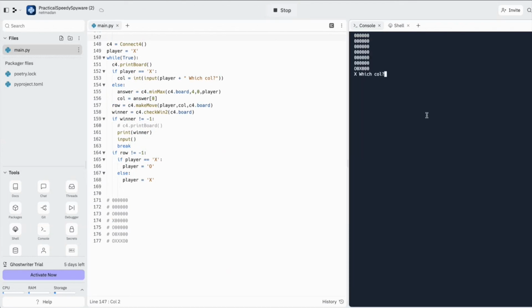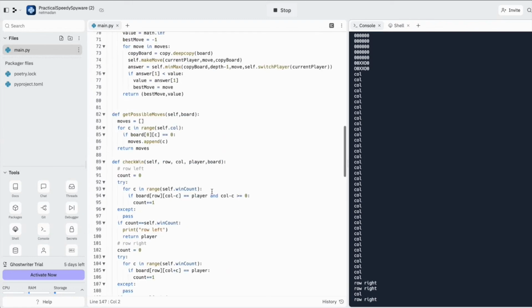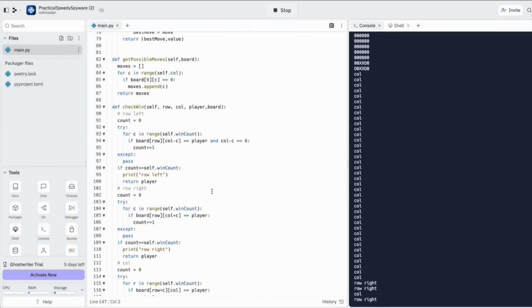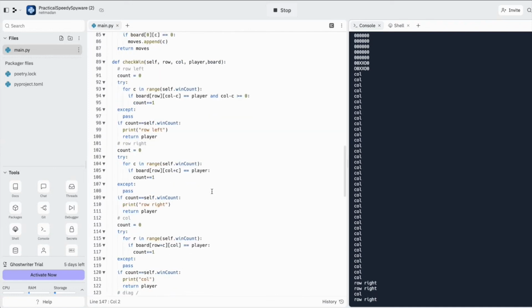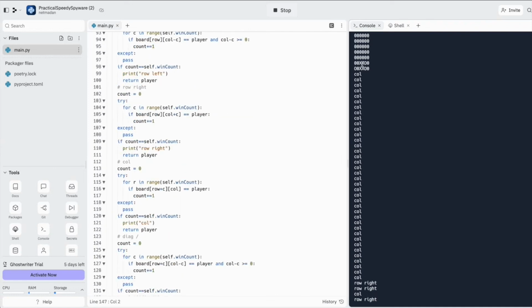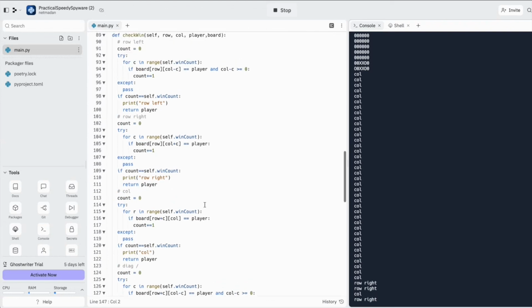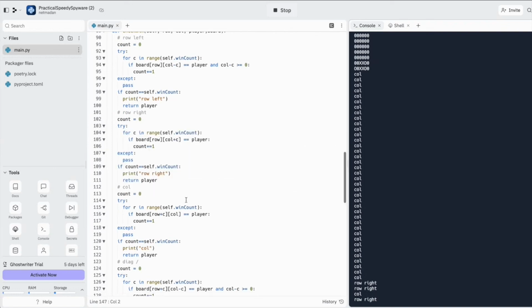2, 3, 2, 3. So it says column and row left. So count becomes 0.